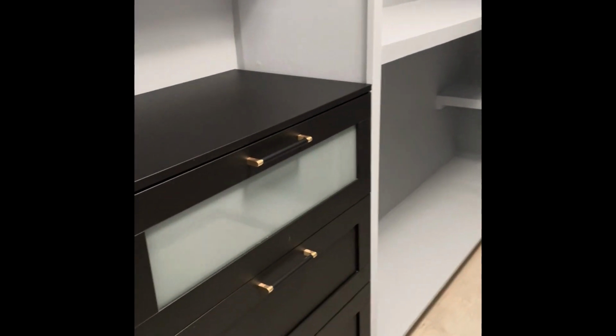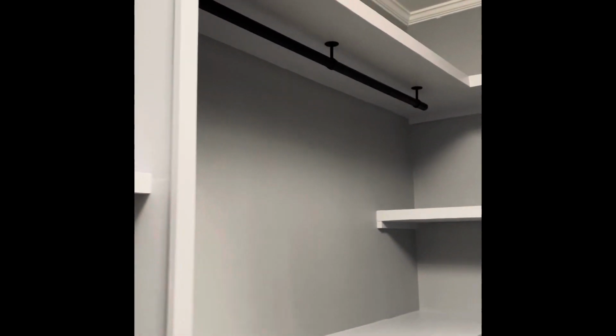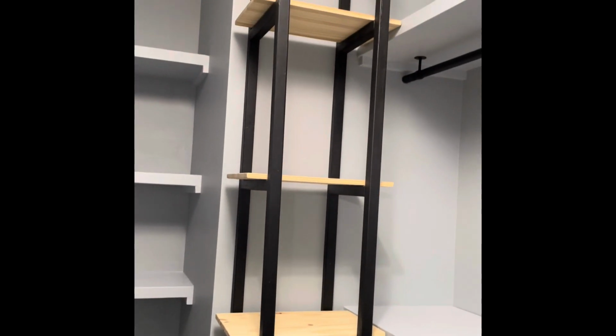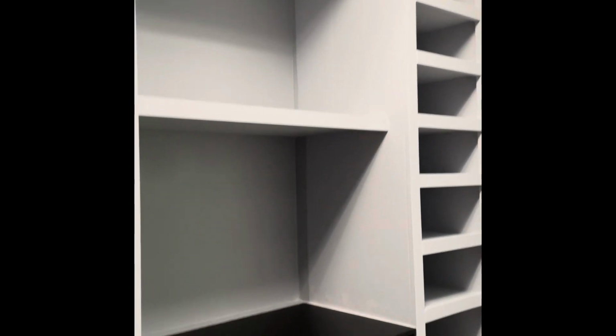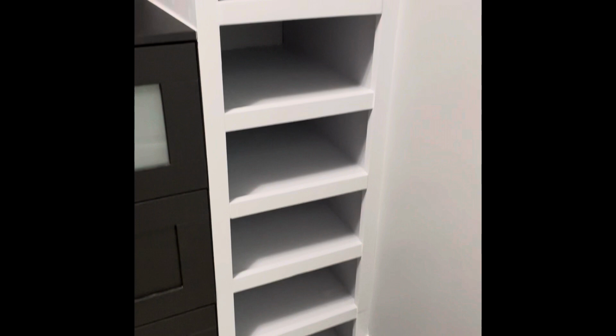Here is the closet, the IKEA dressers, shelving, the clothes bars I put in. Here's a floating shelf area of interest, just something different to add some visual interest in the room. And duplicate it on the other side. And the shoe cubbies. And I'm very happy with how everything turned out. Another closet.